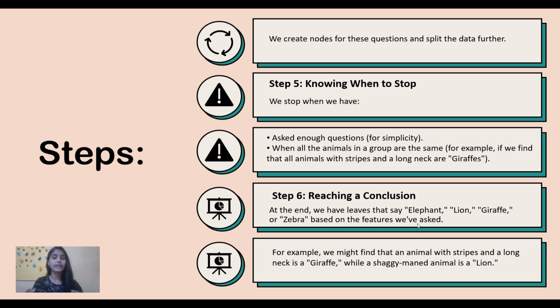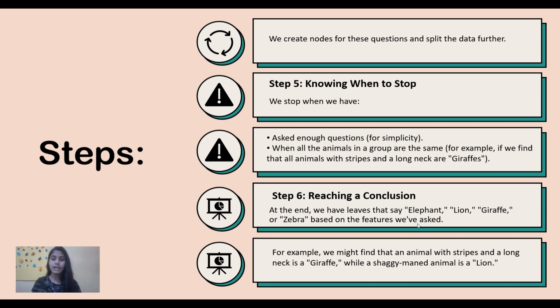And step 6 is reaching a conclusion. After doing everything, we will reach the leaf nodes, which give us the final result. After separating all the nodes, those leaf nodes tell us which class the things belong to.